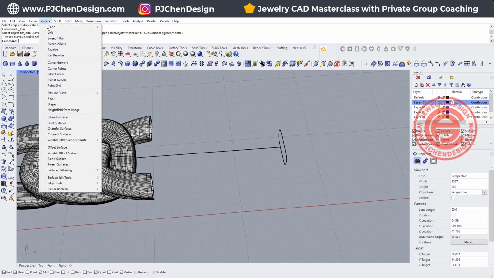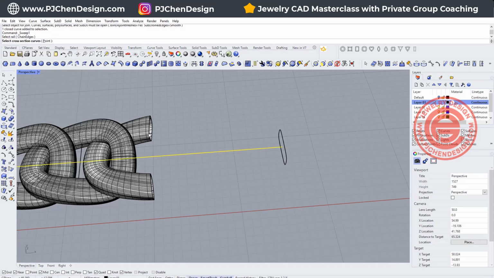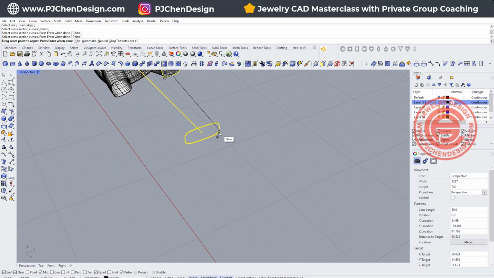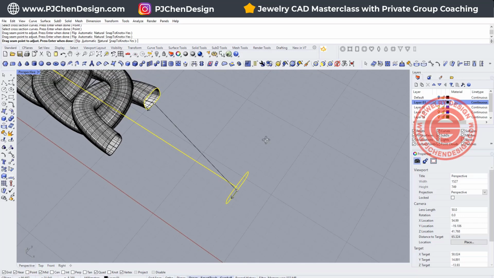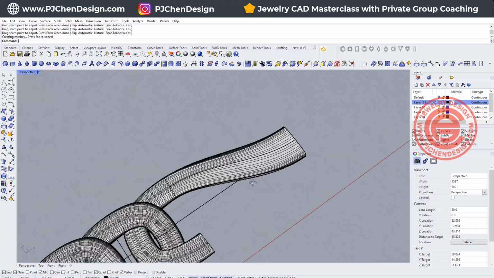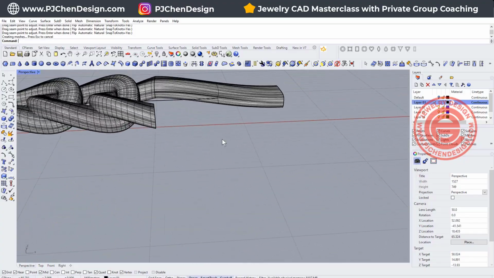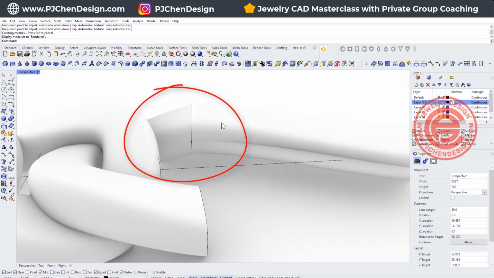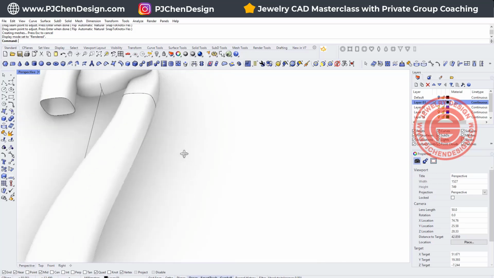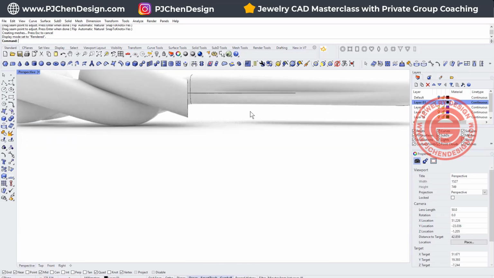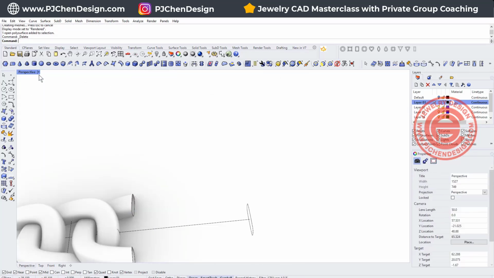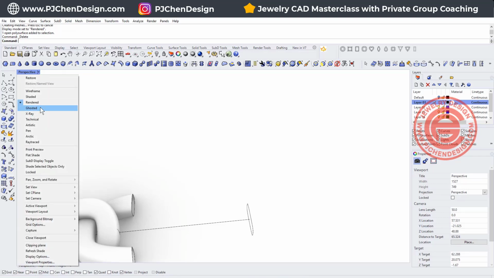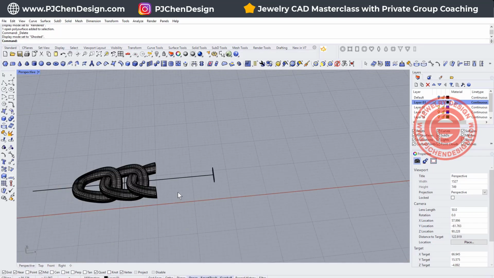First, we are going to use a sweep one rail, and then you can simply sweep this one to the bottom of a ring shank and make sure they align really well. And then you will get something like that. That's not too bad. However, you see there's a kink over there. If you take a look at the render view, it will have a kink there. It doesn't look good, right? I want to make sure that they are really smooth there. So then, back to the ghost view.